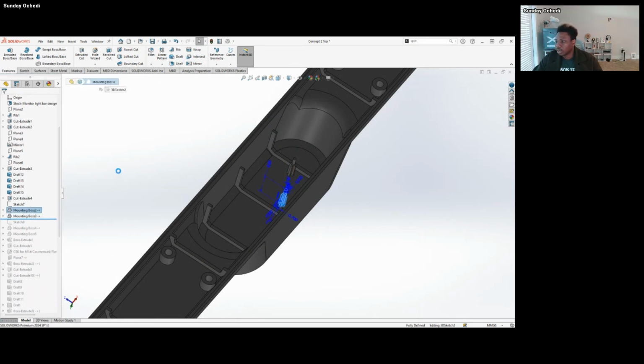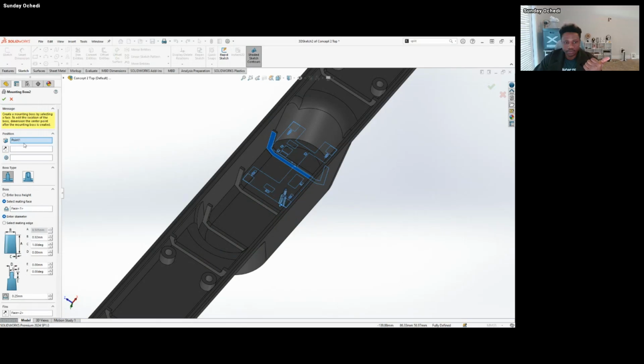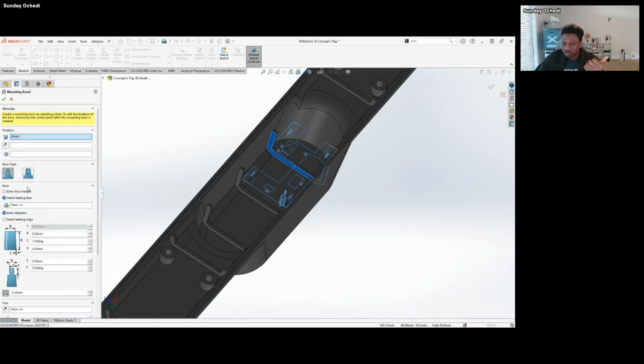Now this is how the feature works. You basically have a face, which is the flat face where you want it to start. Then you have to choose between the type of boss. This is the pin boss, and this is the hole boss. The pin boss, like I said, is just to hold something in place. This hole boss is where you want to put your screw.